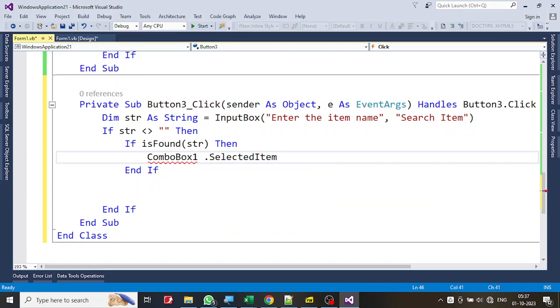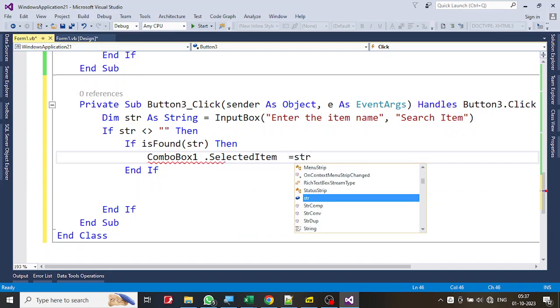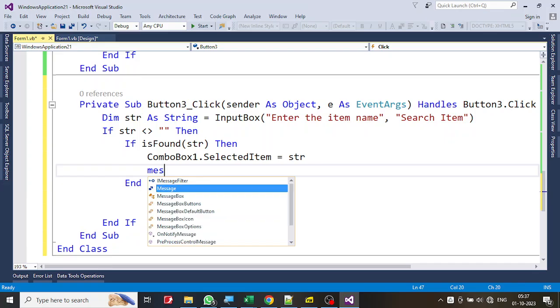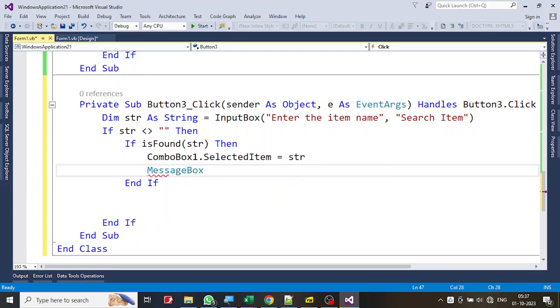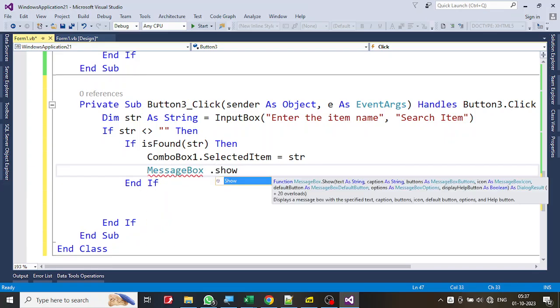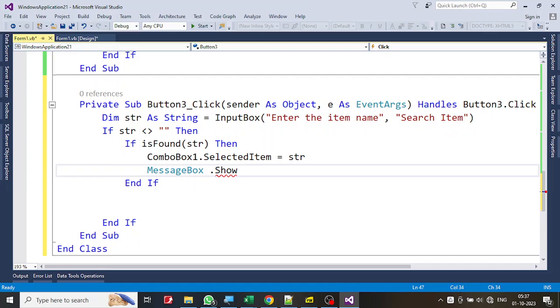So selected item is equal to string, and then you show a message box and within this message box you say that item is found. I'm going to go one step ahead, let's say at position.